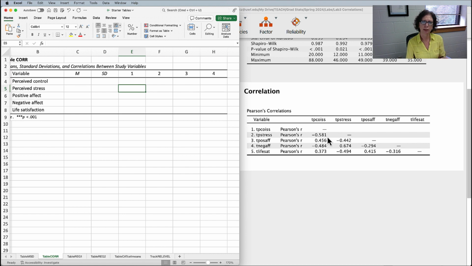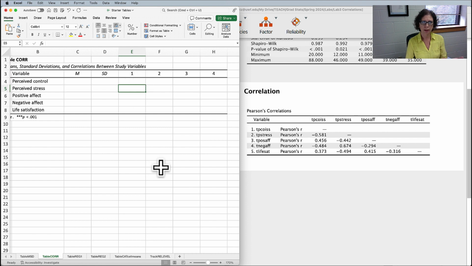So this is a negative correlation, that's the direction, and it's pretty strong at 0.581. That's strength and direction there. And we know all of these are significant at p less than 0.001. So now I'm just going to type the information in.